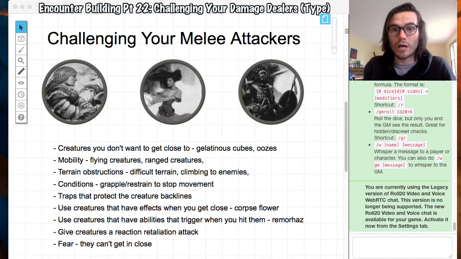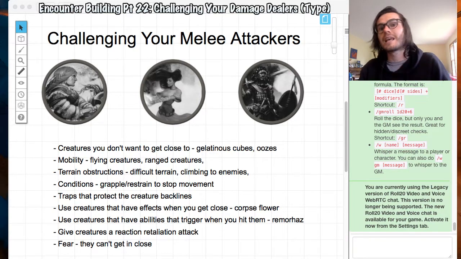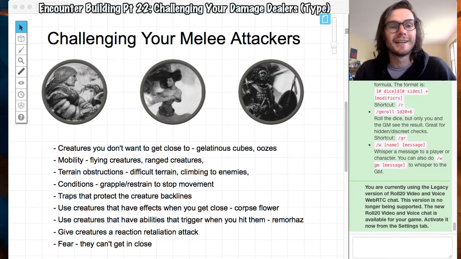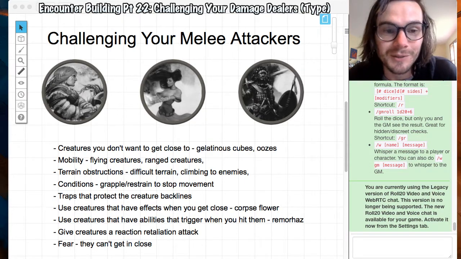You could also have traps that protect the backlines. You could have a pit trap in front of a row of archers, and as soon as your barbarian charges in, he just falls into it. It's pretty nasty, but these are ways to challenge them.